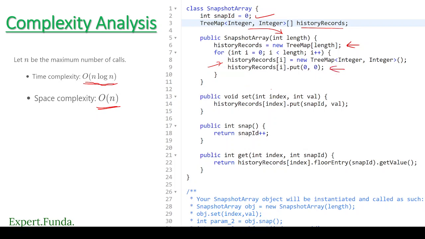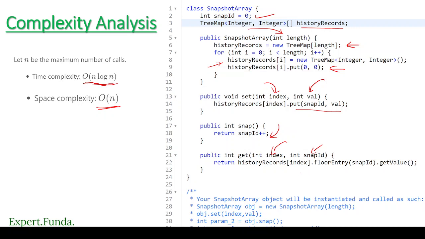Now once people call the history set method, at each index we will add some value, and this will be put into the history. This is nothing but our tree map, right? Next our snapshot id will get increased when we take the snap. So each index has the snapshot id.